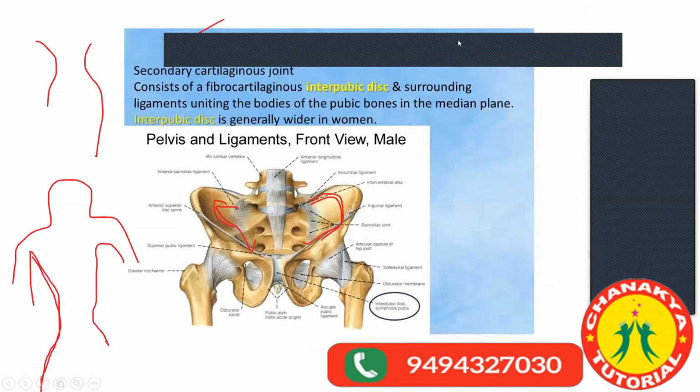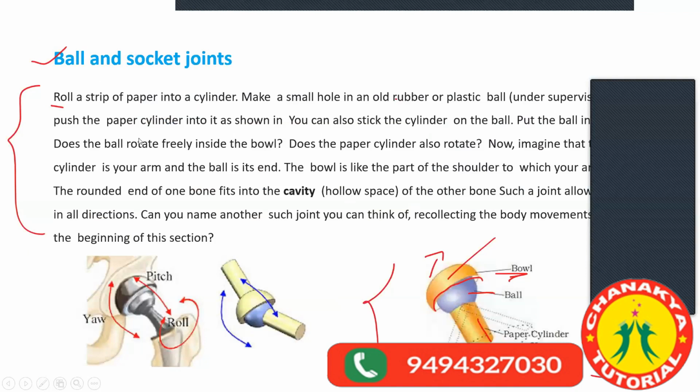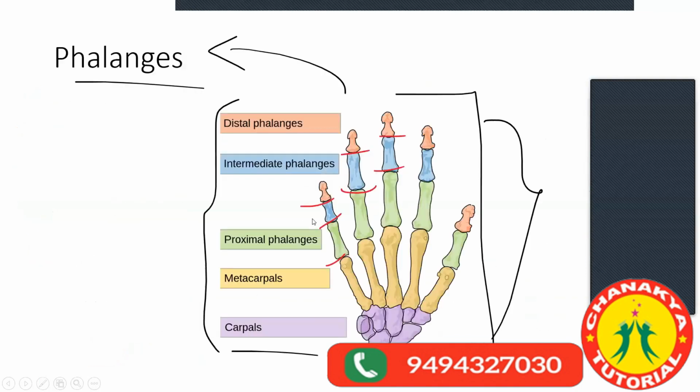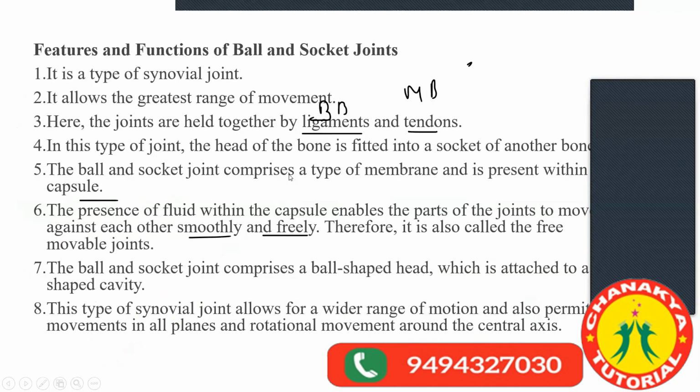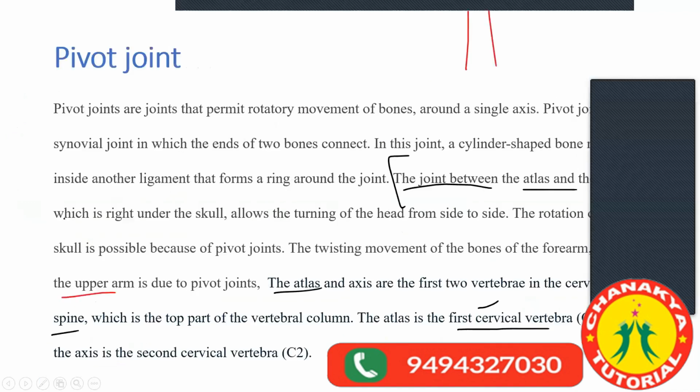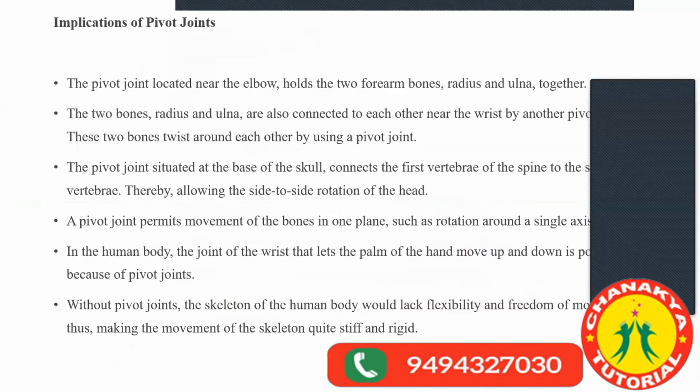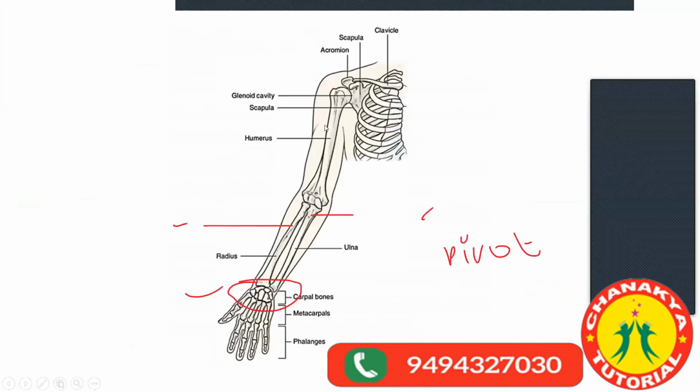You will be explaining what the pubic symphysis is, and then the ball and socket joint, and then you will end up with the phalanges. That's it. Pivot also. Okay, we completed till pivot. So till this slide, till this human body skeleton, the hand skeleton, Bhavesh will be completing. I hope I have given 50-50 correctly for you guys, not more, not less, to both of you.